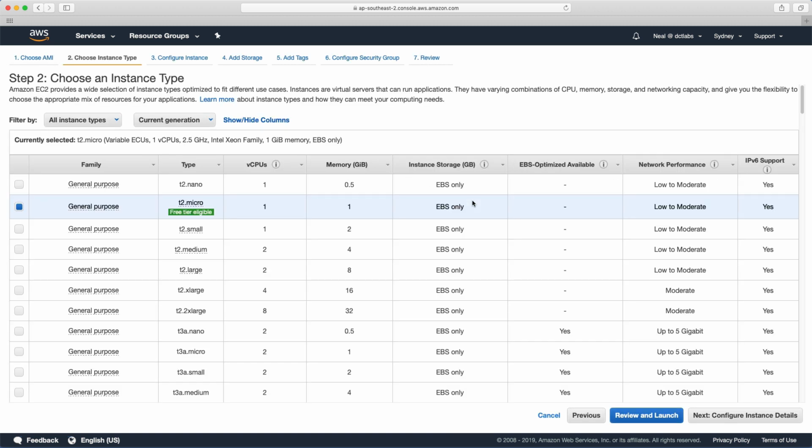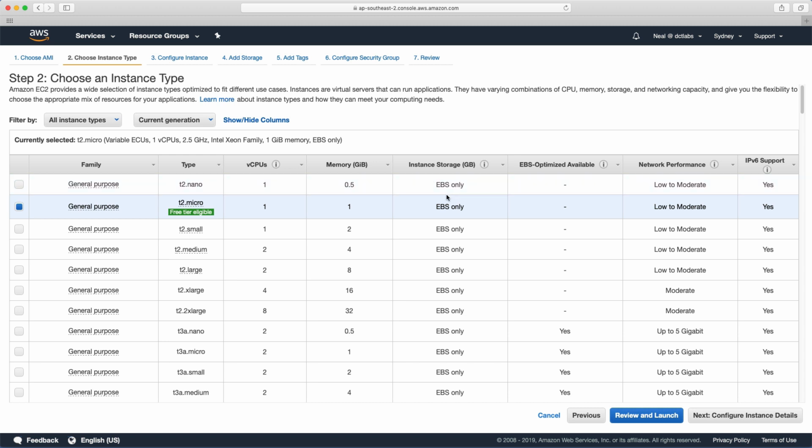Now we get the option to choose our instance type. And you can see at the top here you can choose by different families. So you've got the micros, the general purpose, the ones that are optimized for compute, or that have GPUs, or that are optimized for memory or storage. And these all have different allocations of CPU, memory, and EBS volumes.